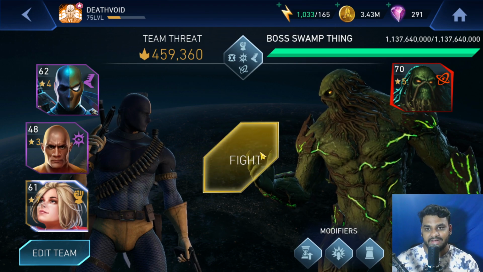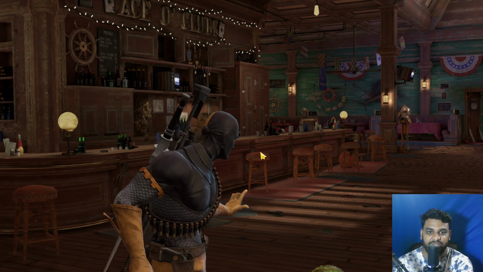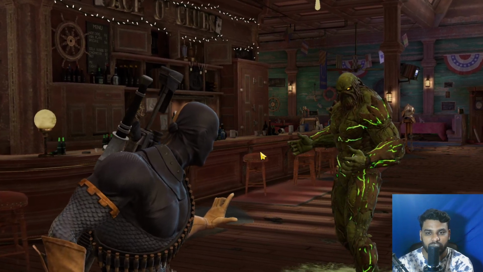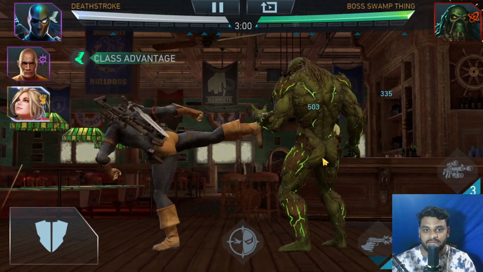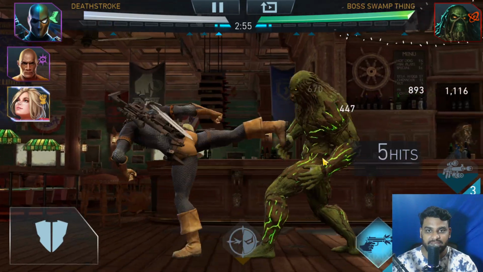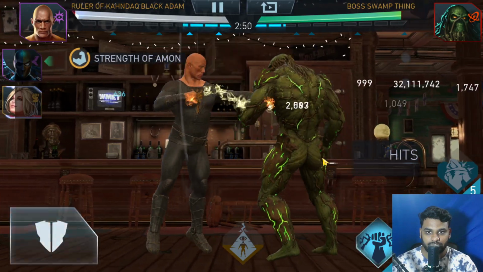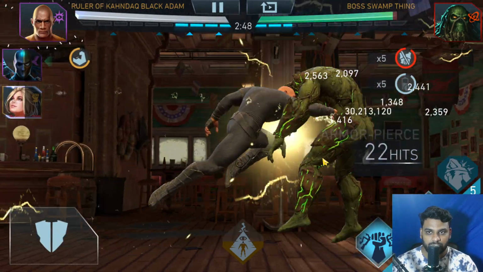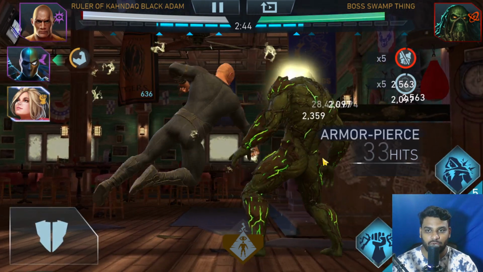All right, guys. So I have Nora Snow Globe on Deathstroke. I have the Twin Blade on Black Adam, and I have Spear of Destiny, or whatever it is called, the new artifact on Power Girl, just to get some increased health. So the tag in timer is a bit longer. That doesn't bother us.